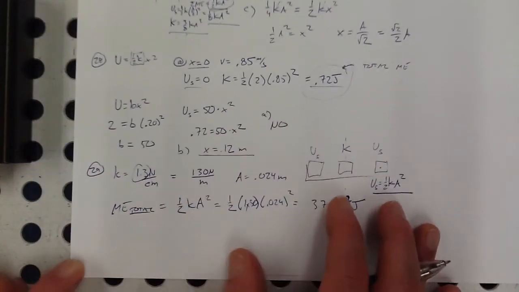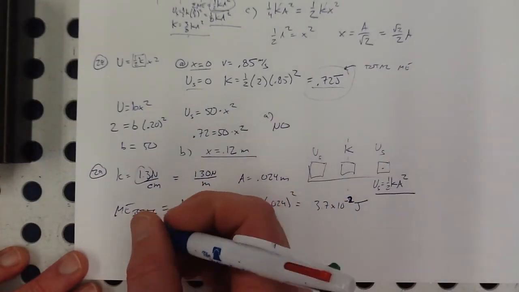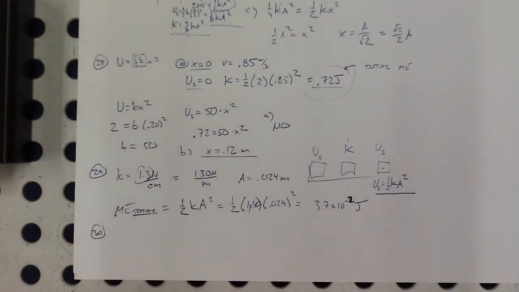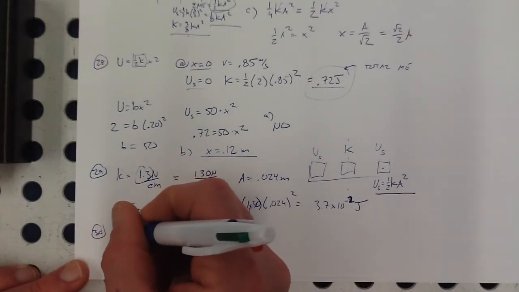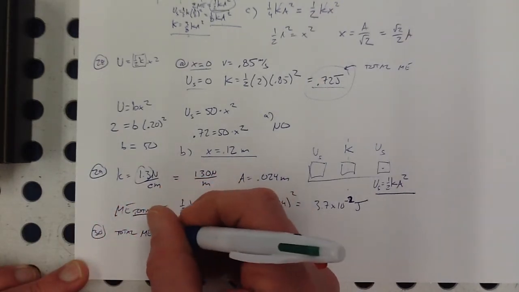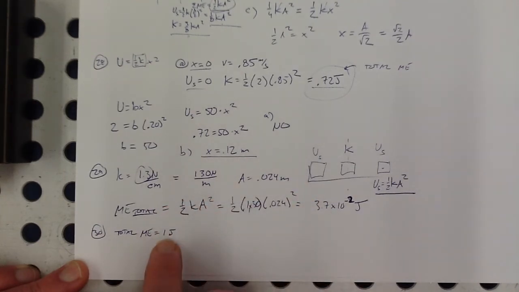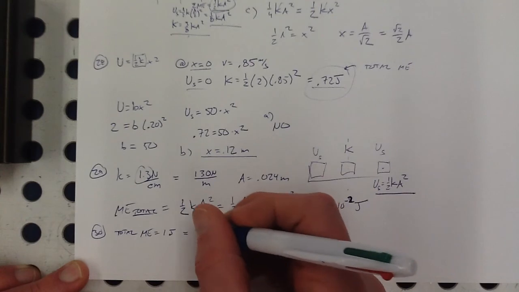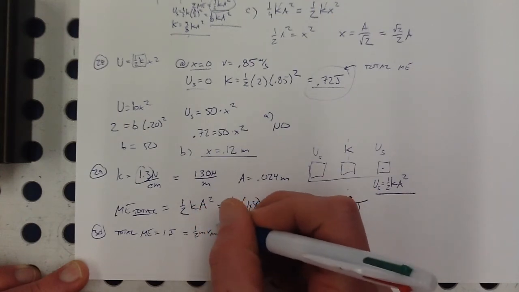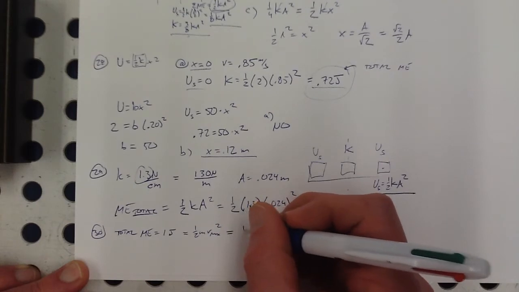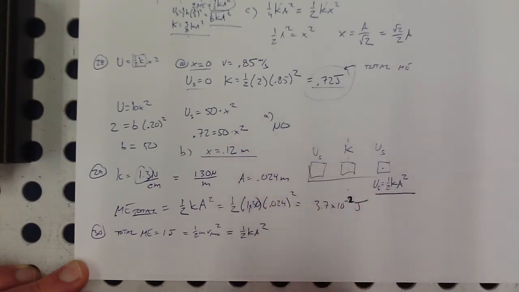Let's see if we can squeeze 30 down here at the bottom. An oscillating block spring system has mechanical energy of 1 joule. And so remember, that could be set equal to 1/2 m v max squared, or it could also be set equal to 1/2 k times the amplitude squared, because at the maximum, it's all kinetic energy at the Vmax in the middle when x is 0, and when x is maxed out at the amplitude, then that's a turnaround point, so it's all potential energy.